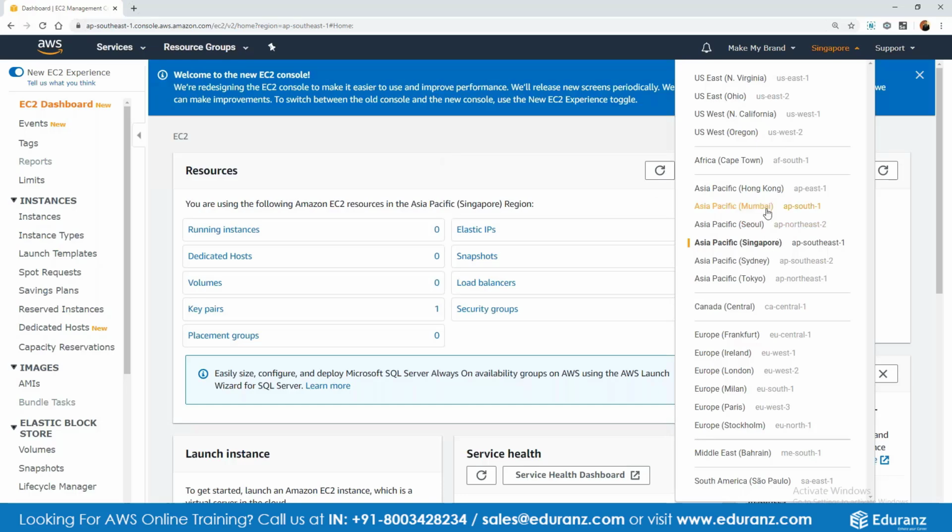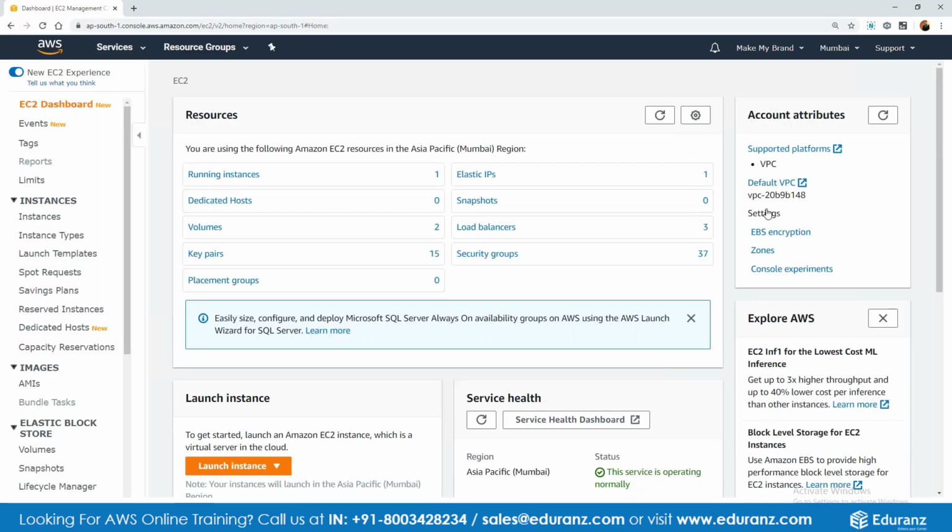Different regions have different pricing, because the pricing is not the same for every region in AWS. Why? Because the infrastructure cost is different for different countries. The maintenance cost and the deployment cost are also going to be different. It doesn't mean that it is a drastic change in pricing, but the pricing is different for different regions. That's why whenever we are deploying any solution, we have to make sure that we choose a region which is closer to our end users and also under budget, because obviously we don't want to surpass our budget, correct? That is exactly what we have to take care of.